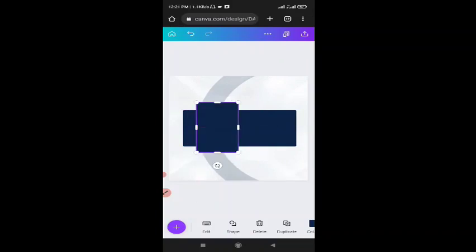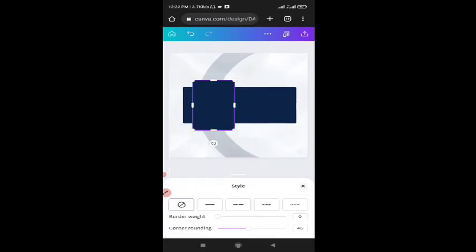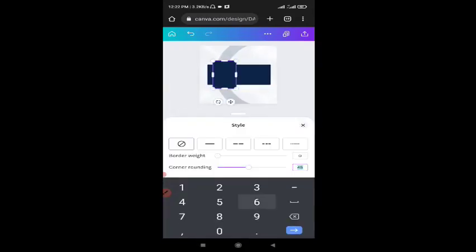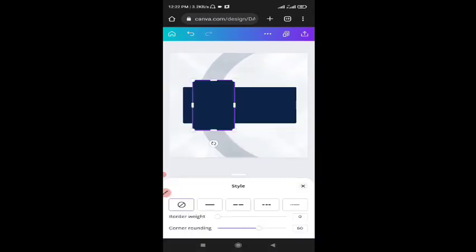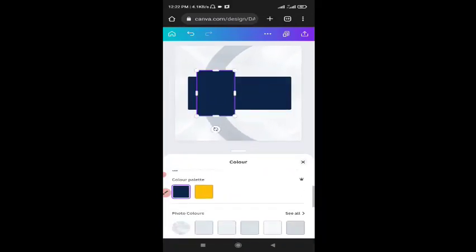All right. I think. Oh, sorry. As you can see, at the middle, at the center, I want the border to be more curved than the other one. Come to style also. Let's make it a 60. Let me change it to 75. All right, I think this is okay. So I'll change the color to yellow. That's my brand color also, so orange or yellow, as the case may be.